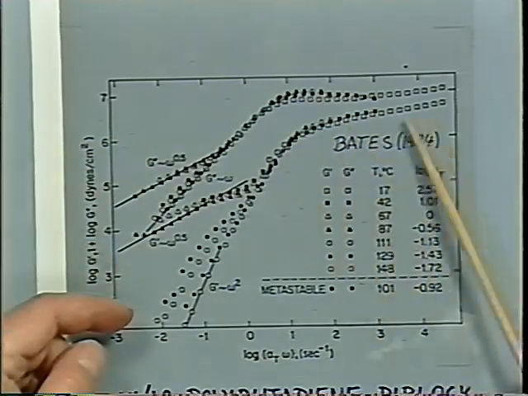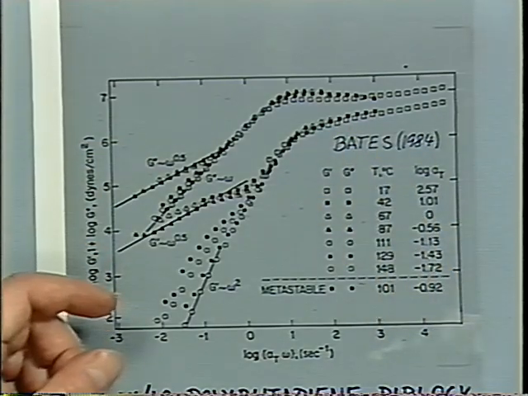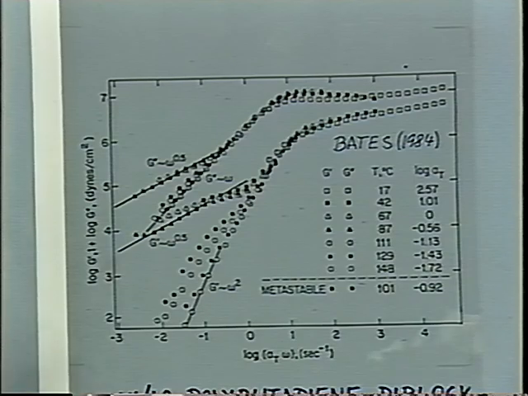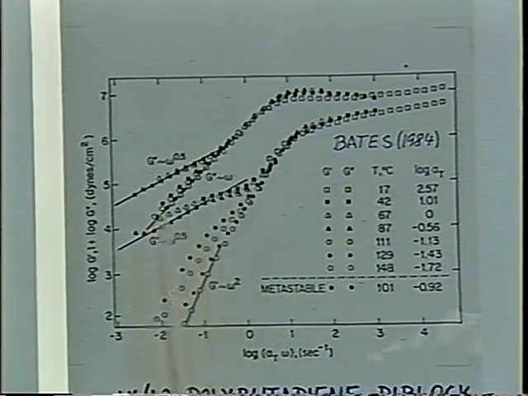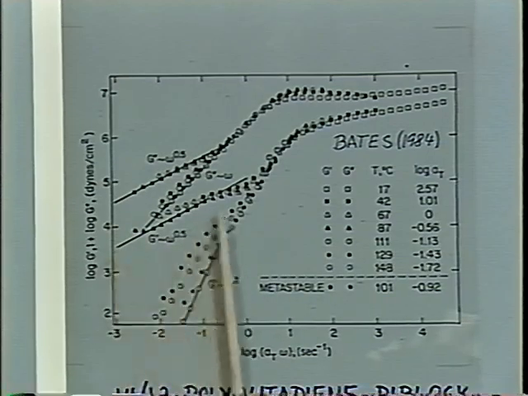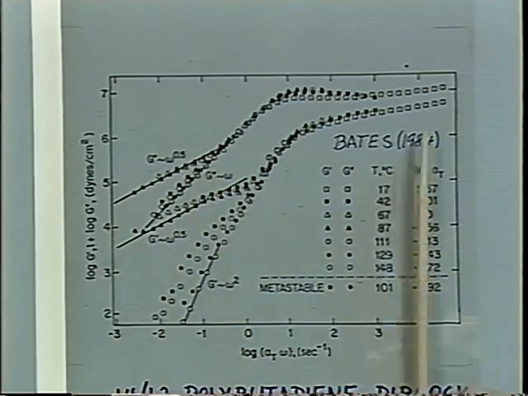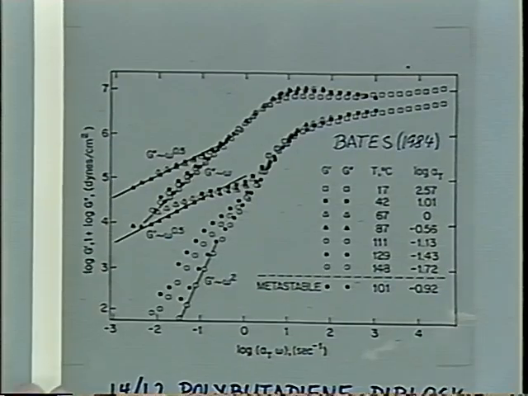At high frequencies, no change is seen. So the phase separation and the overall ordering, the large-scale ordering, is found at low frequencies, at long times, and that's where we would expect the phenomenon. It's very, very small at those high frequencies. This was at diblocks, but at triblocks you also find the same phenomenon.